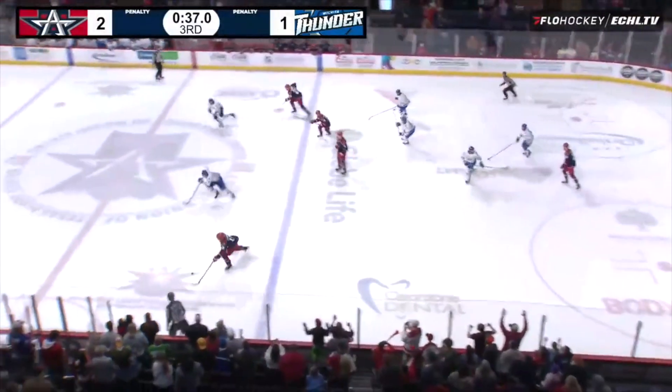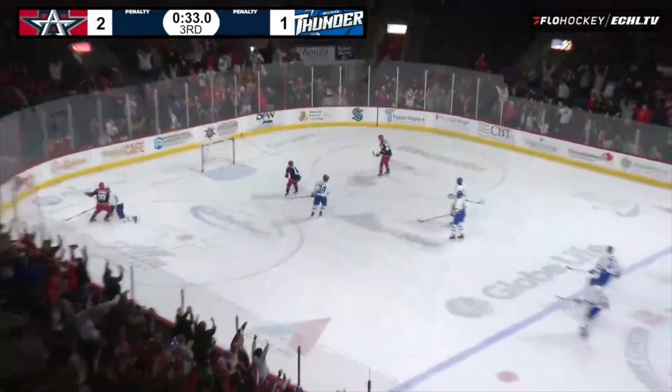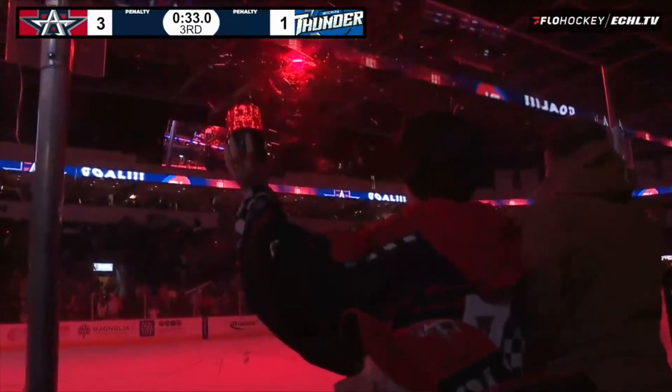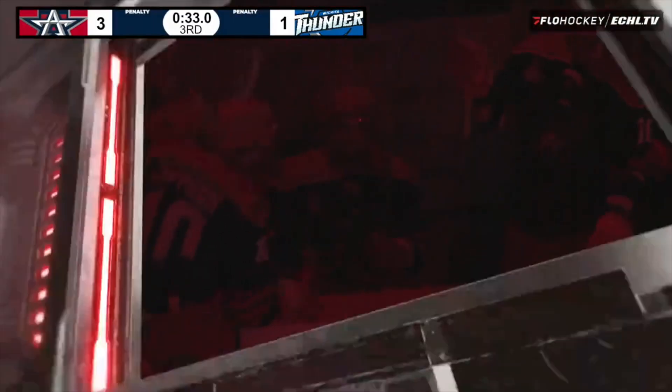Allen on top 2-1. They try to fire one through in front of the net. Leopard into the zone — Leopard shot — he scores! And that will do it. Perfect timing as the lights go out of the building. The lights have gone out on the Wichita Thunder. 33 seconds left to go, an empty net goal, and Allen with their biggest lead of the game on the 45th shot of the hockey game — it's 3-1.